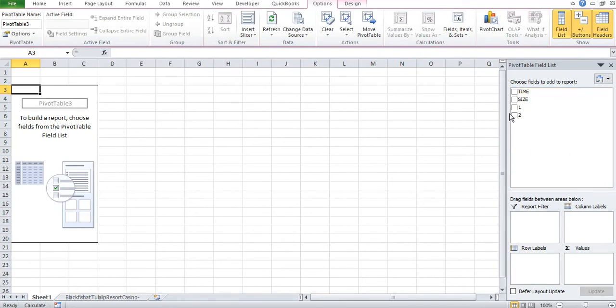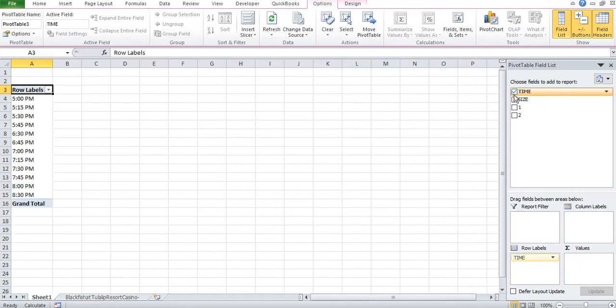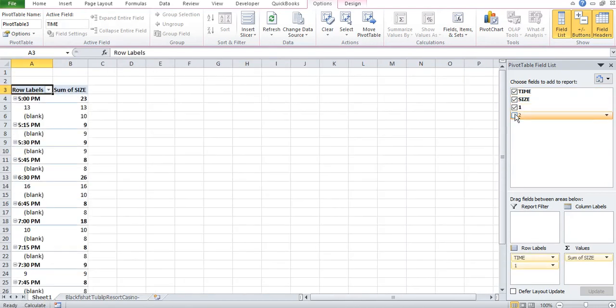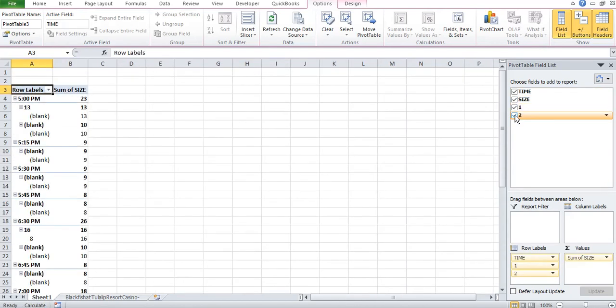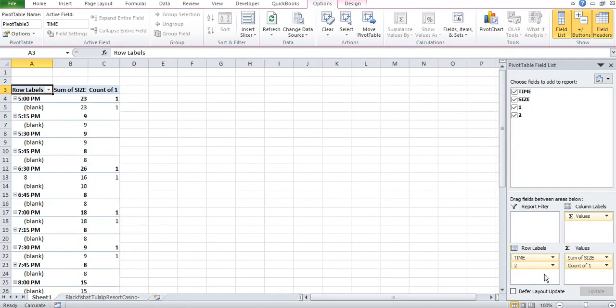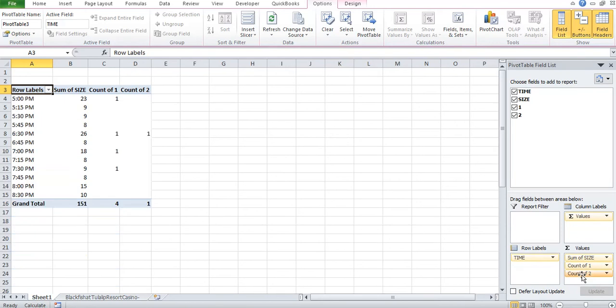Over on the right hand side you'll see a number of boxes, and you're just going to click in each of these, and that way it works those items into the pivot table. On the left hand side it's not organized the way we want to, so back over on the right hand side I'm going to leave time in this left-hand box, but I want to move the other two items into the box on the right.